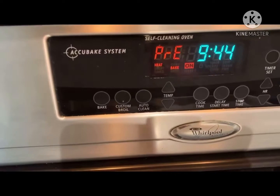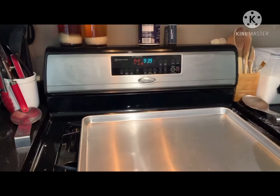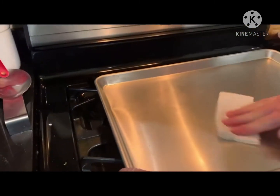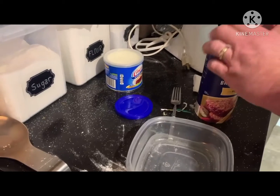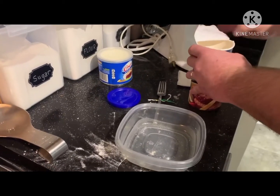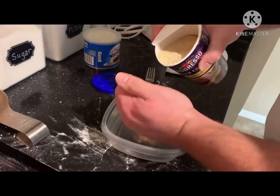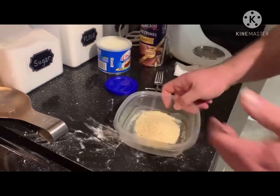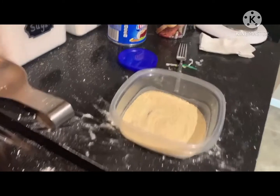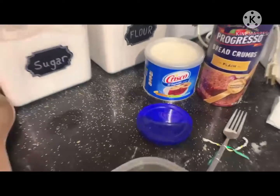Set the preheat for 370. 370. Yeah. I'm going to use a little bit of this Crisco. Crisco. It's an oil. What is that? Breadcrumbs. We need that for the pandesal. About a quarter of a cup. Okay. Maybe that many. Okay. Half a cup or something like that. Breadcrumbs. And this is the oil.